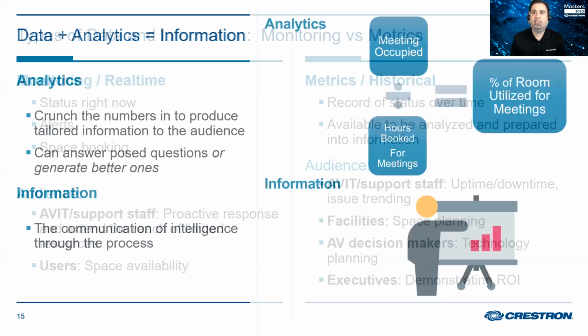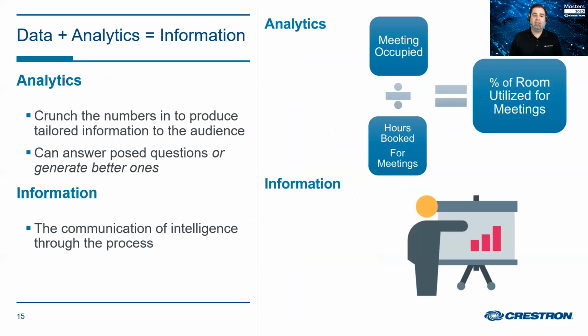So what is the path to take data and turn it into useful information? It's math, right? It's kind of a two-step process. Analytics just crunches the numbers. Sometimes it's just sorting the numbers. Sometimes it's applying math, comparing it to something else, giving us percentages. That's really how you know when you're talking about aggregate data versus analytic data. And Tim's going to go into a lot greater detail about this, raw data and aggregate data versus produced analytics that are actually useful information for pretty much any consumer to read.